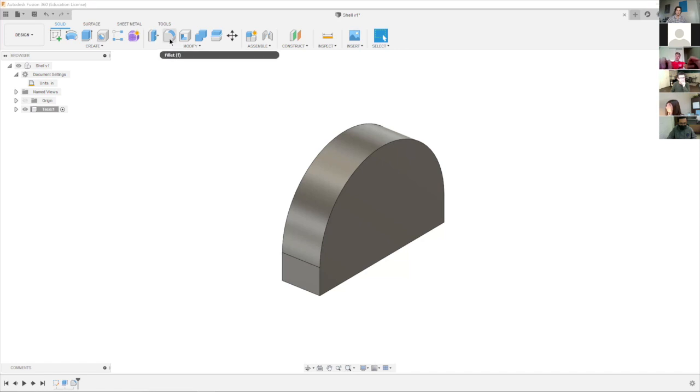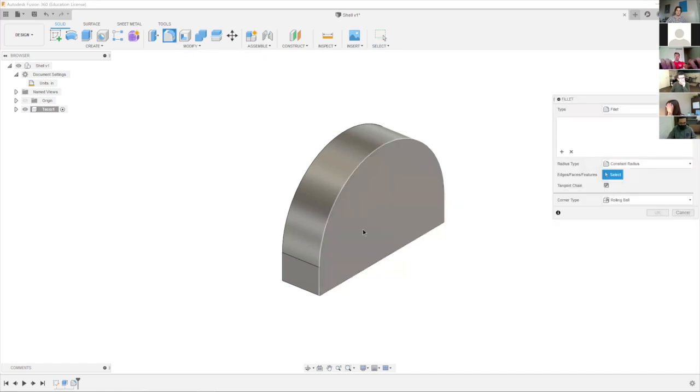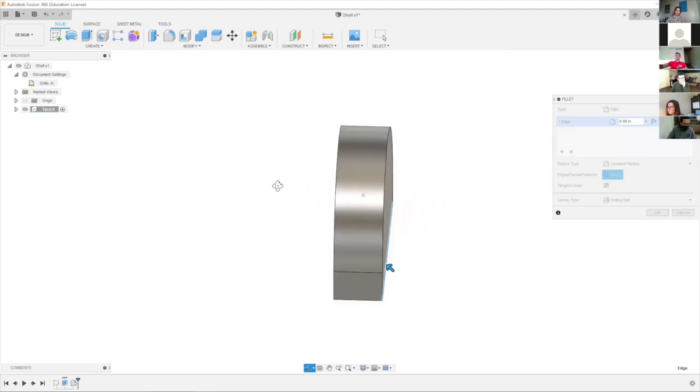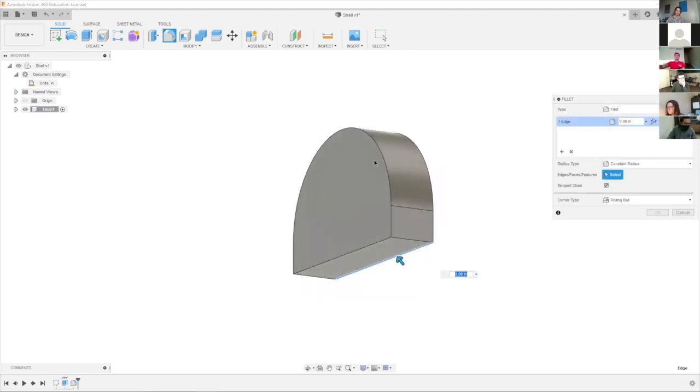And for the next fillet, we will select a bottom edge. And by clicking the mouse wheel and holding down the shift key, we're able to rotate around our object. And if that was a little tough, or you're on a trackpad, you can also use the rotate around the cube that's in the top corner as well.